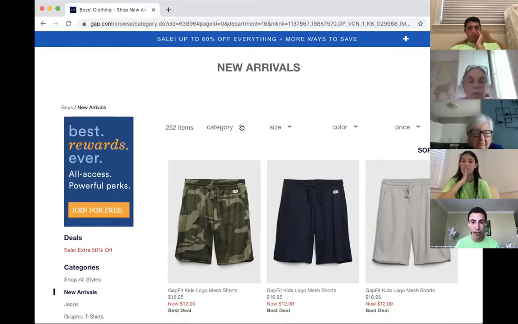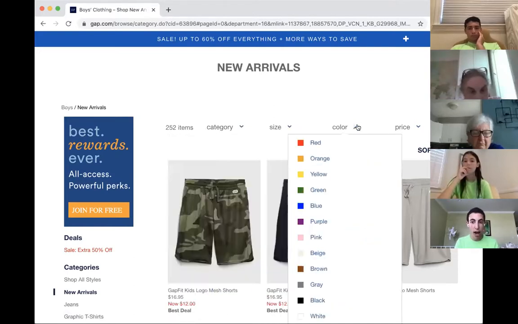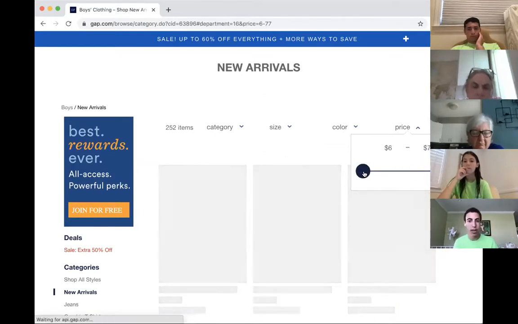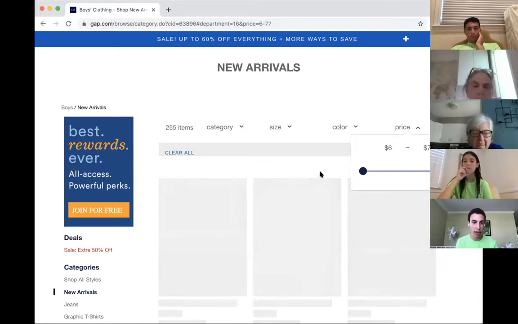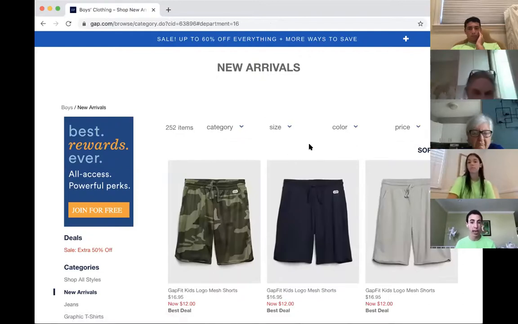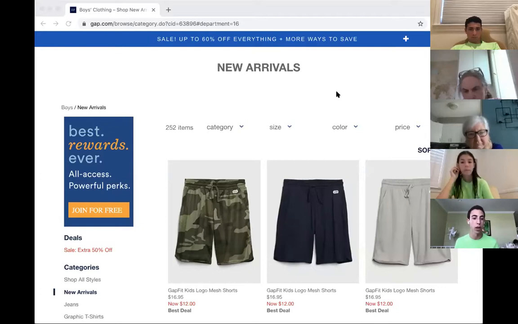And you can see that for even more specific, there at the top, you could select a specific category, a size that you're looking for, colors, and also prices. If you want the range to be from $6 to whatever it is, it seems that $6 is the cheapest you can go. But if you only want something that's in a specific price range, that's actually a great category that you could adjust. So as you can see, before I even started looking for things, I clicked on boys, I clicked on new arrivals, I'm changing the price, the color, the size. There are so many things that you can do before you start actually searching. And this will just make your search so much easier.